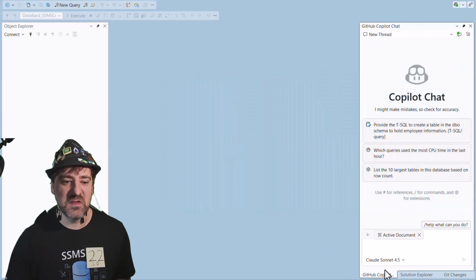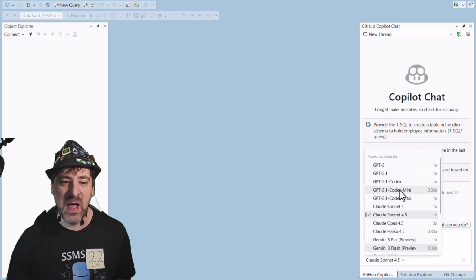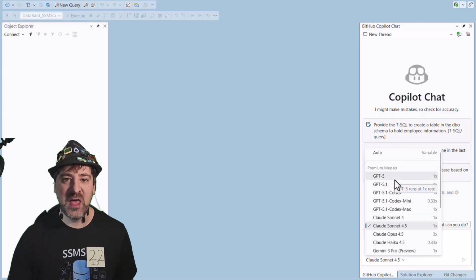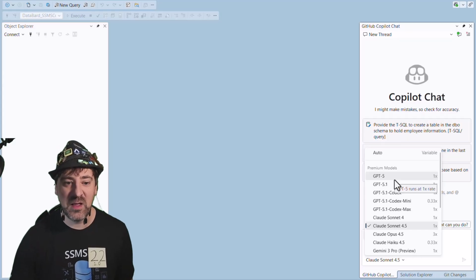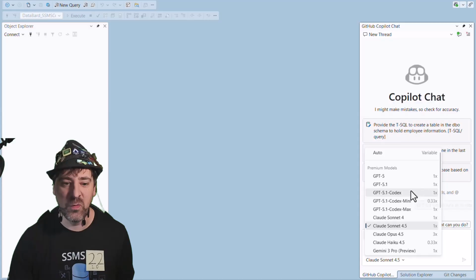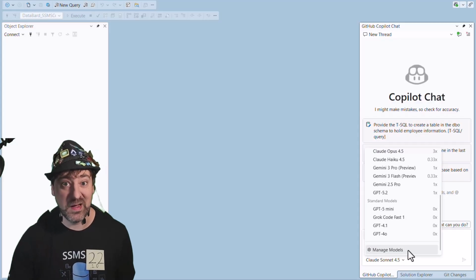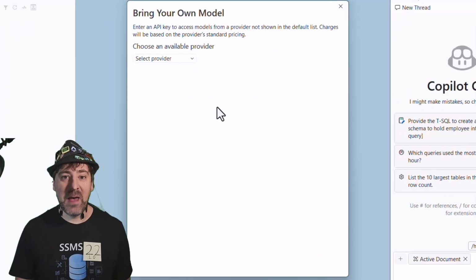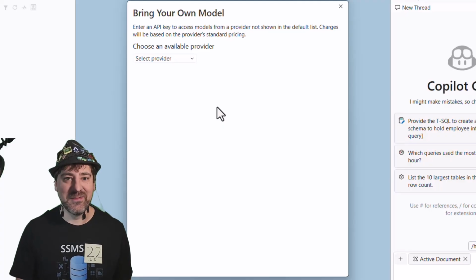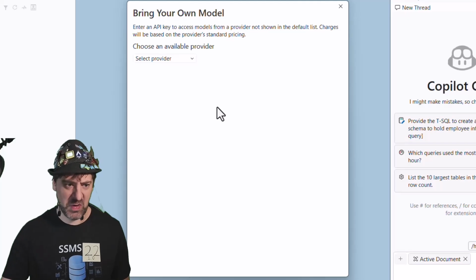We're going to start our demonstration taking a look at our list of models. And these are all models that work with tool calling, which means they can be called by something like GitHub Copilot. And the nice thing here is you can see your list of models and you can see the rates of each. We've got premium models at the top, standard models at the bottom, and at the very bottom here we've got this Manage Models button. Let's click on that and see what we find. Hooray, I'm in my BYO experience here. Now what do? I just have a single option. Ooh, that's scary. What do I do with it?